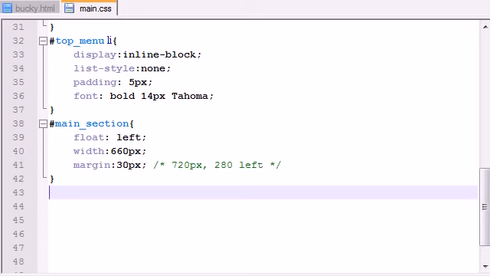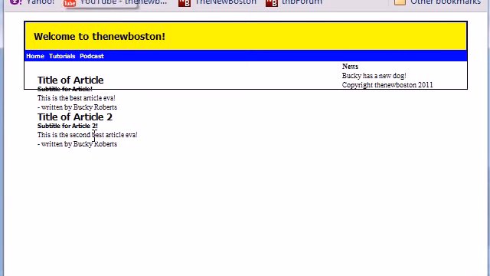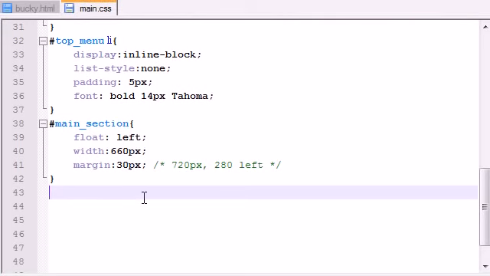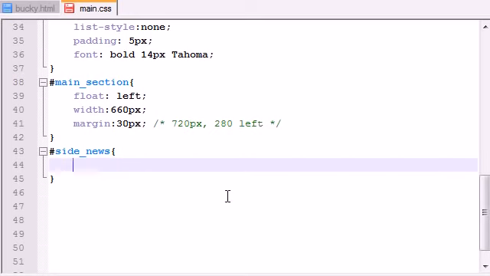And if we go ahead and take a look at our website real quick, we can see that our new section is now to the left, floated left, and all the other stuff is now to the right of it. Whenever you float something left, it pretty much says, well, this is a really clear example instead of me trying to explain. Just look what's going on right here. So now, if we take that side news, is that called side news? Yep, side news. Okay, so now if we take that side news section, we can go ahead and start laying this out exactly how we want it.